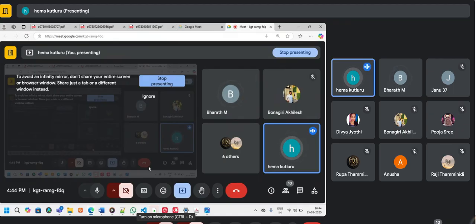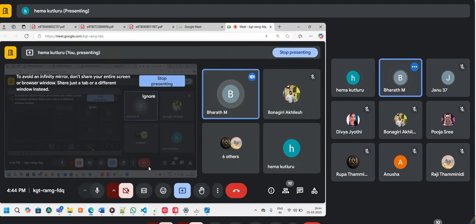Is it clear how to take the input file and up to the coding part? How to take the sections and the conversion of a PDF to a Word document? Clear? Yes, ma'am. No doubts.